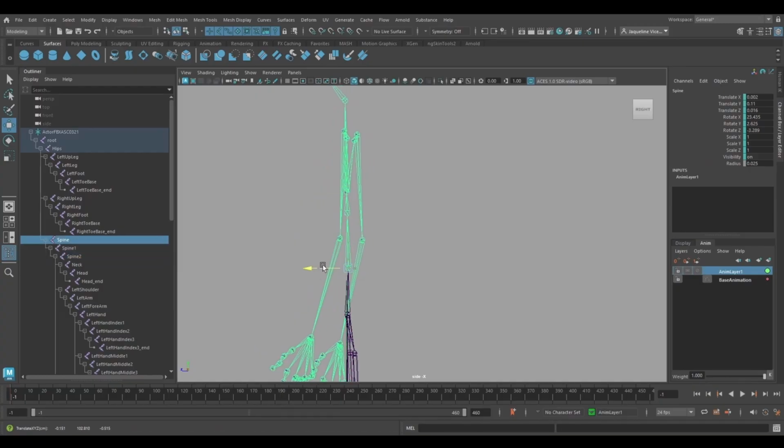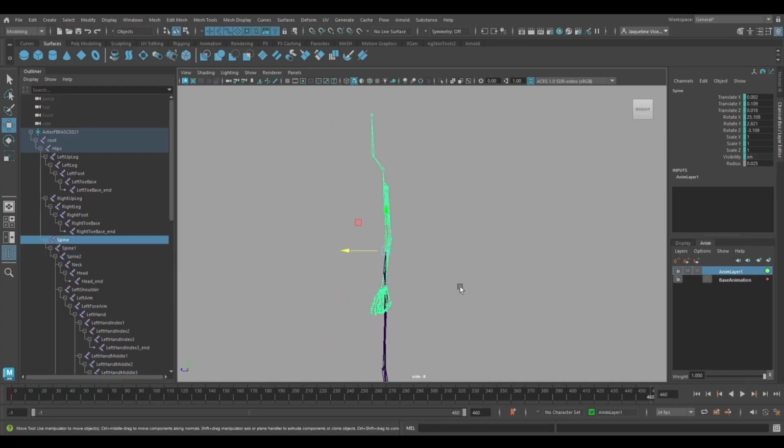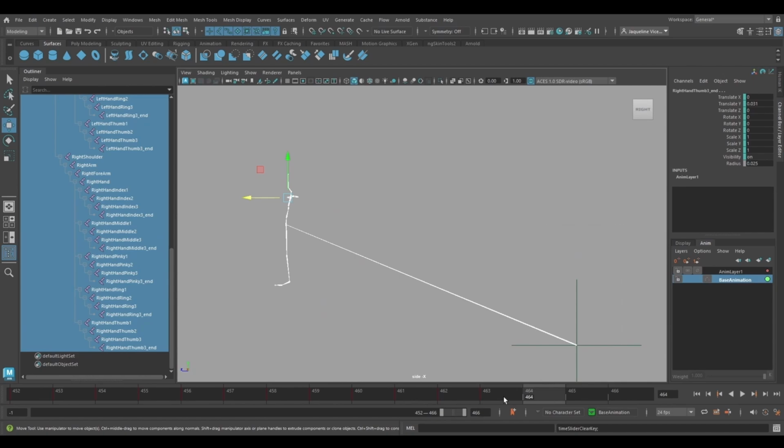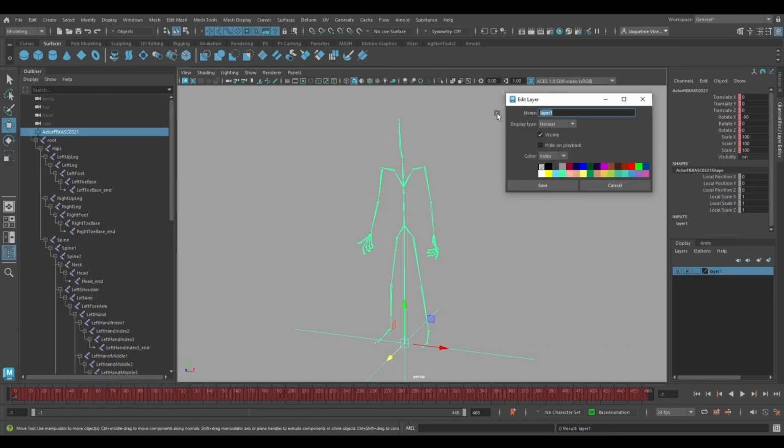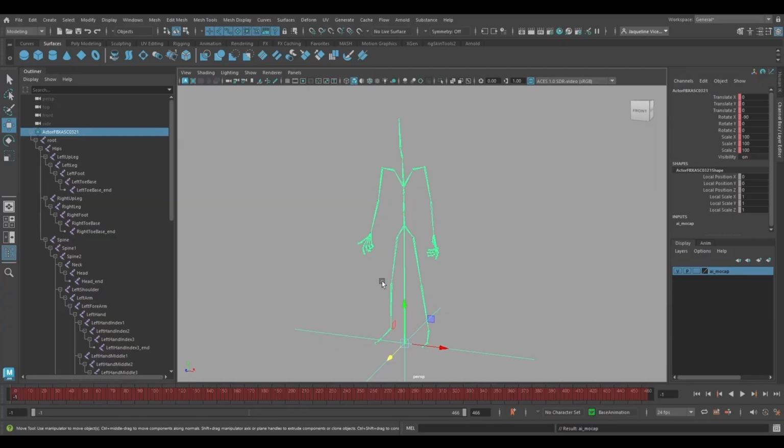Now that's fixed. So let's do some double checking for extra frames. Let's remove the T-pose by deleting the extra set key on the timeline. Now let's create another layer to organize and prepare our scene, because we will be importing another joint system. It's going to be UE Mannequin since we are working on an Unreal project.